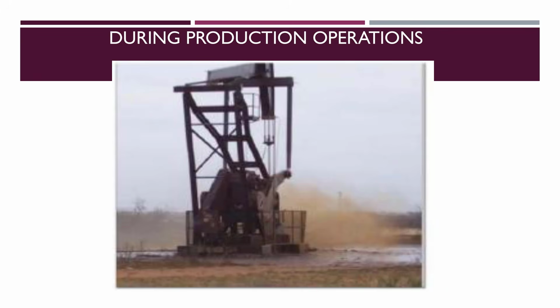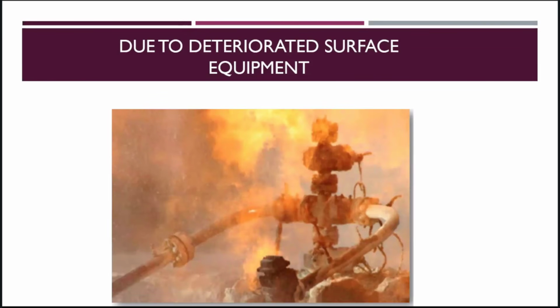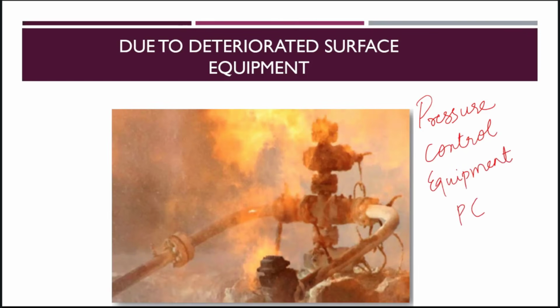So during production a blowout can also occur, as we have seen, and during the completion phase a blowout can also occur. And if your equipment is not maintained properly, there are many pieces of equipment which we call pressure control equipment. This word PCE always comes up in well control class. It means pressure control equipment. These equipments control the pressure which is coming from the formation, and they are containing this pressure.